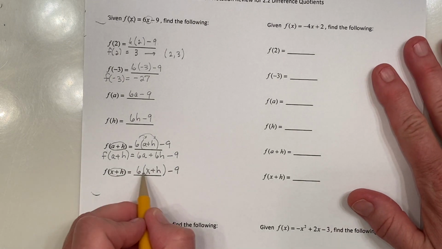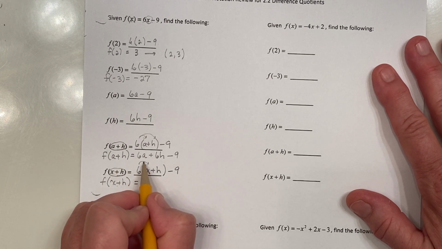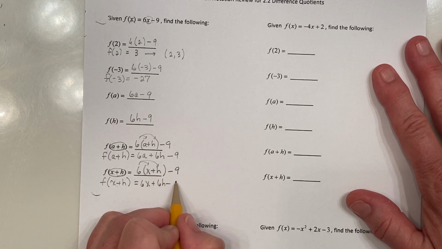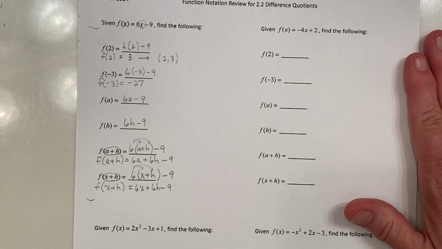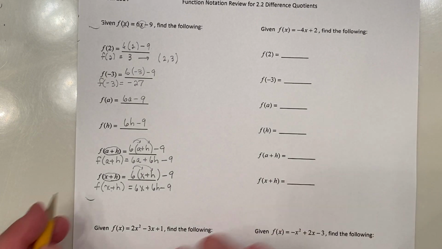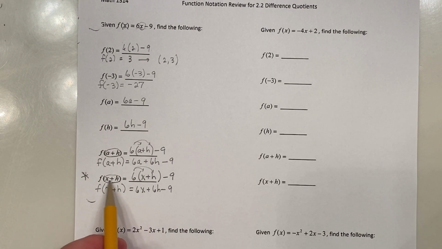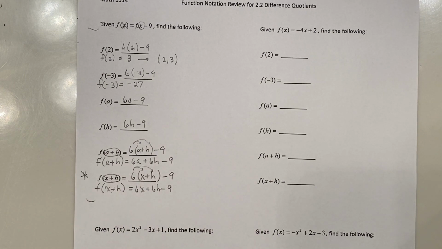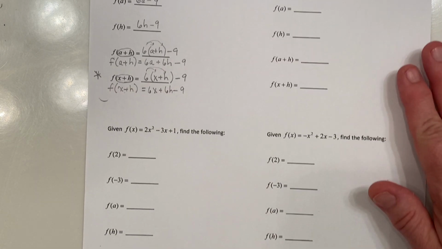All right, well, this problem suggests that we're going to do the multiplication. So I'm going to bring down this notation. I'll distribute the 6 inside the parentheses. I'll get 6x plus 6h minus 9. There's no like terms here. It doesn't clean up, so that would be my final answer. So this is actually what we're going to need for difference quotients, is to know how to put an input value that's real weird and strange into an equation. Okay, let's go ahead and finish this problem right here, and I'll leave these other 2 for extra practice if you need them.